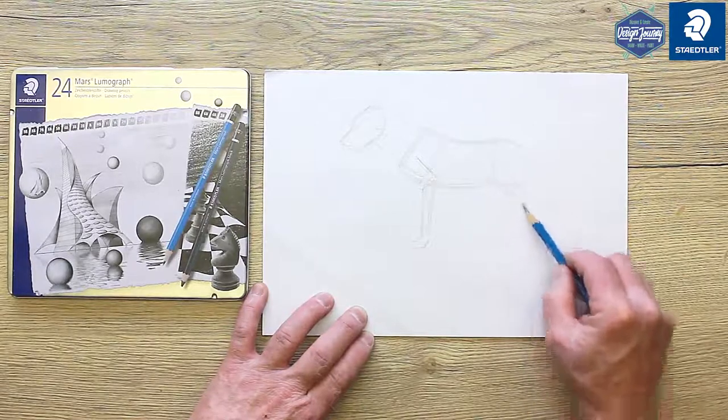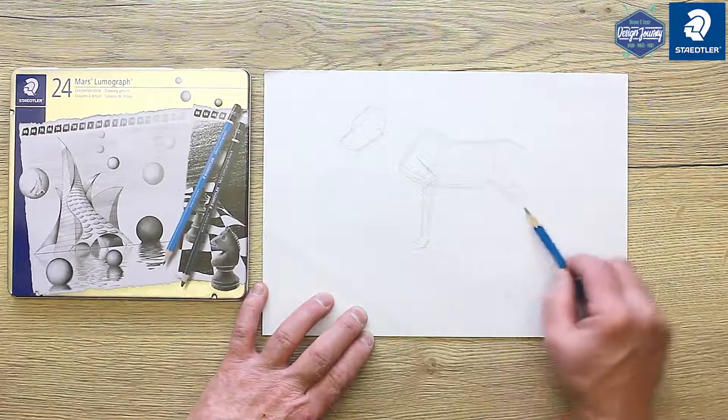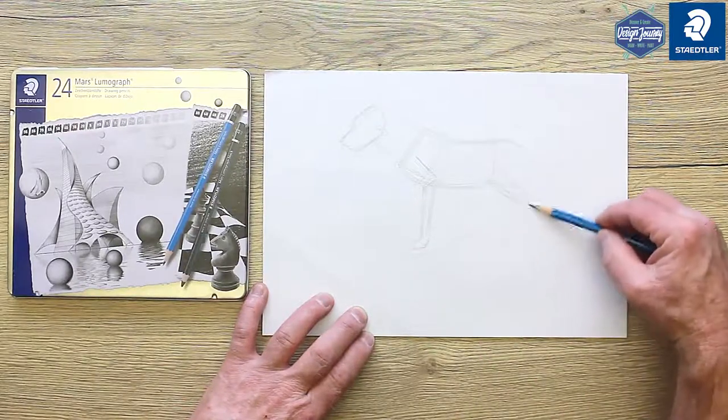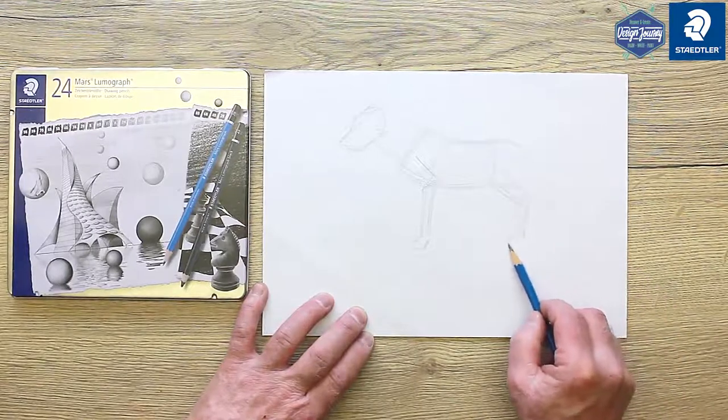The hind leg needs to have three parts: the femur, tibia and fibula, and the tarsal bones. The tarsal or foot bones are longer and not flat on the ground like humans.